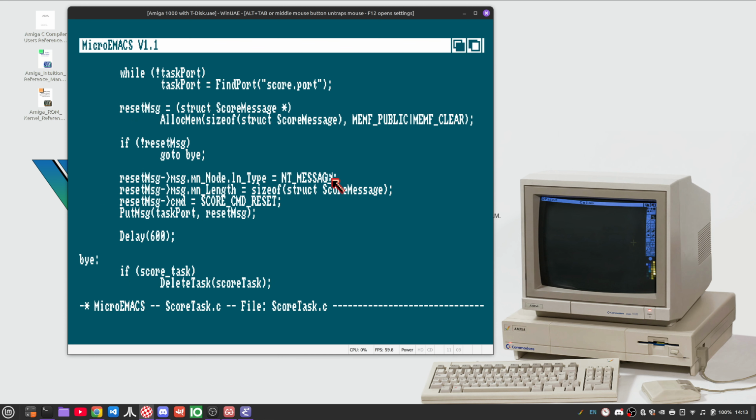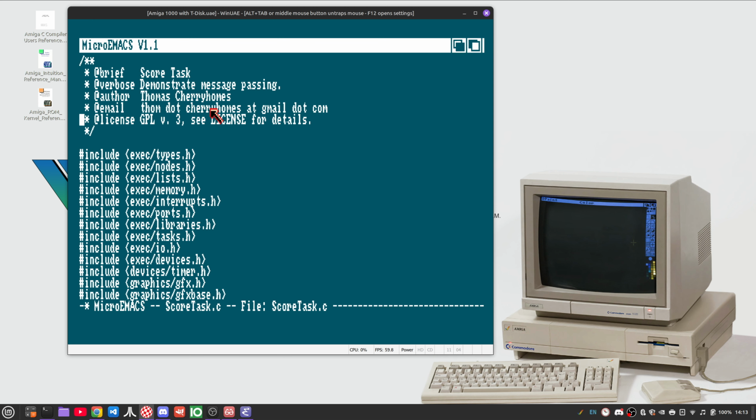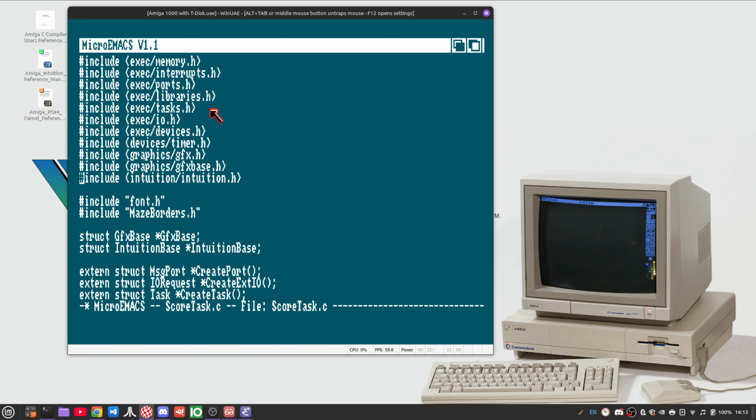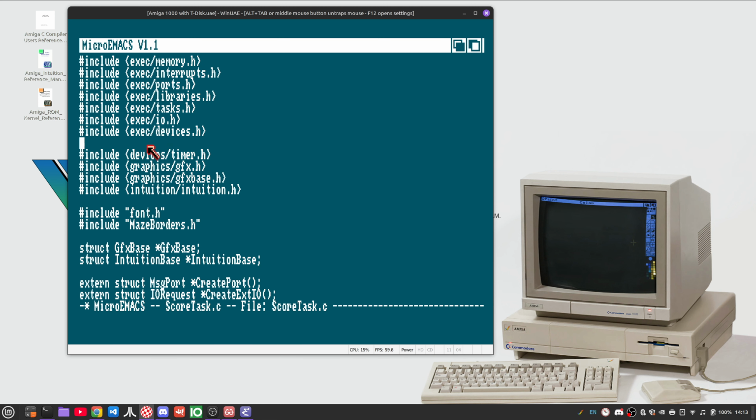Okay, 388 and 389. So reset message mn node ln type. I just need to make sure that when I do these, I've typed them correctly. Mn node ln type. So message mn node type. Node. Probably because I'm missing a couple of includes. Let's see if we can add them, which will add the required bits that we know we need to have the structures.